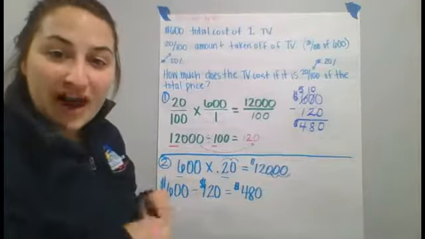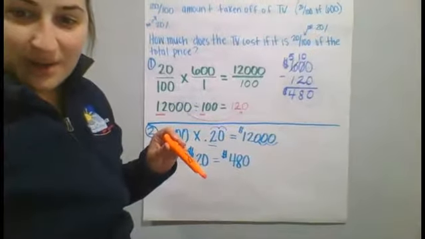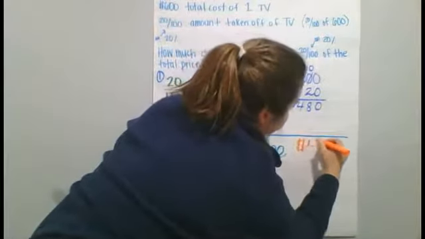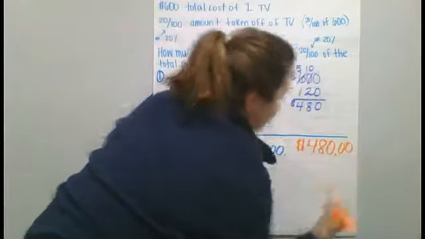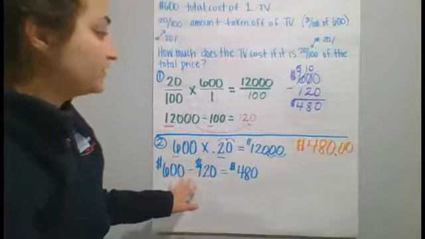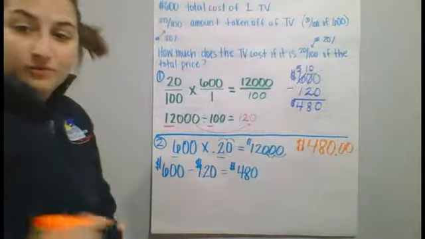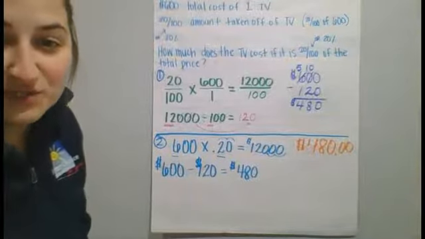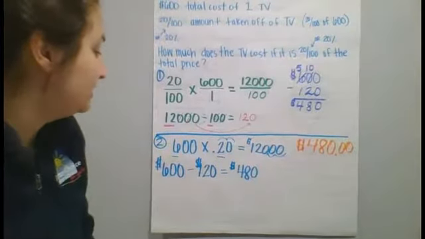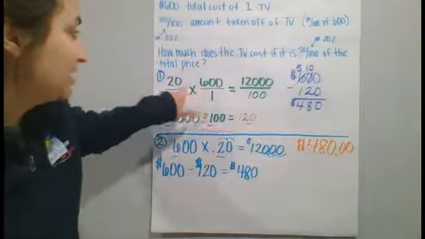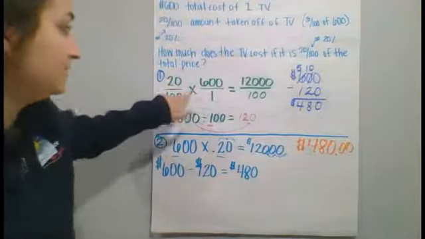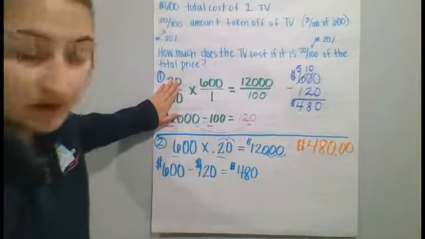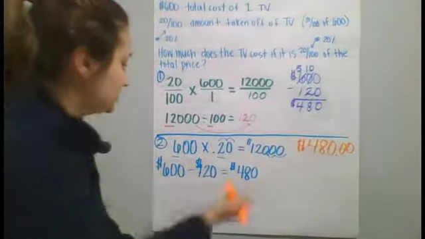So for our answer and our number sentence, our answer today is going to be $480. And then for our number sentence, we want to make sure that we're using those parentheses and to make sure that we know what the order of operations is, because remember, we're fifth graders, so we want to make sure that we're using those fifth grade equations. So first thing that we're going to be doing is we're going to be taking that 20% times $600. So you can either represent it like this, or you can represent it as a fraction. It doesn't matter either way. So I'm going to represent it like this.